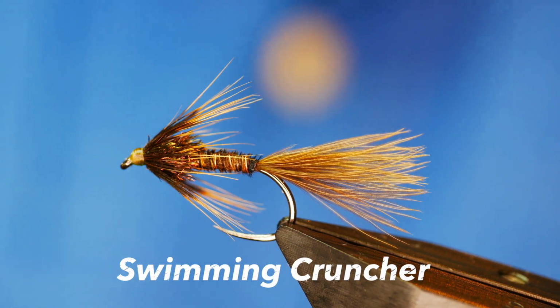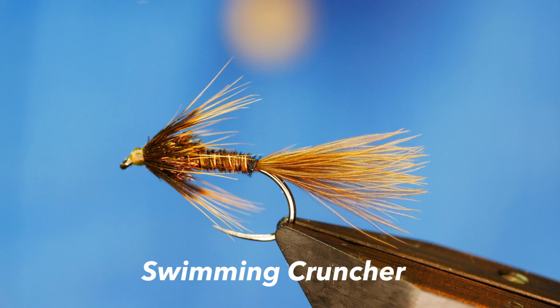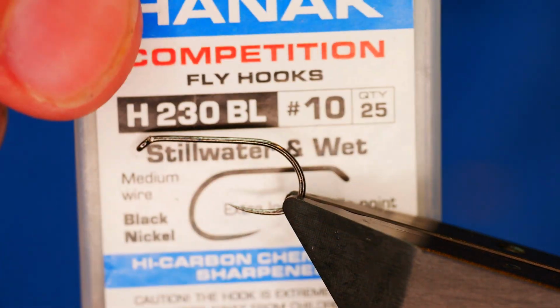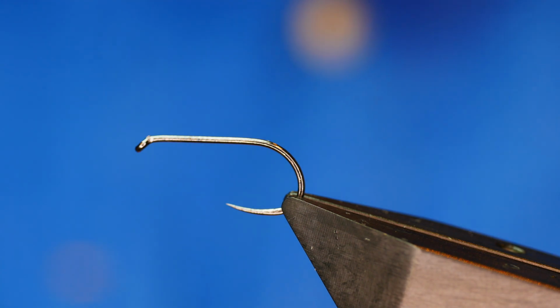What you see in the vise is an adaptation of the cruncher, or a fly sometimes referred to as the magnet. So without further ado, let's get into it. The hook in the vise is a Hanak H230 barbless hook. This one's at size 10, it's on a medium wire and it's finished in black nickel.